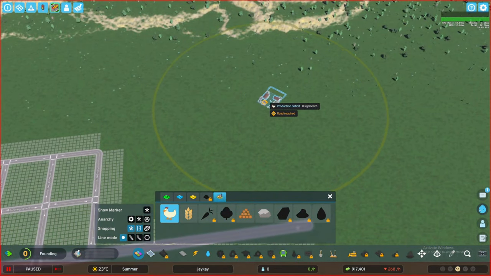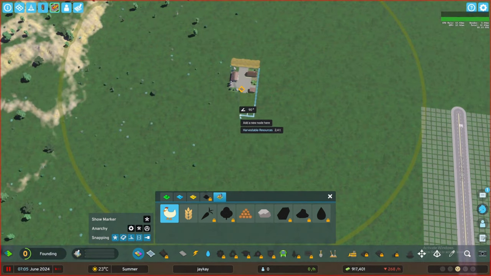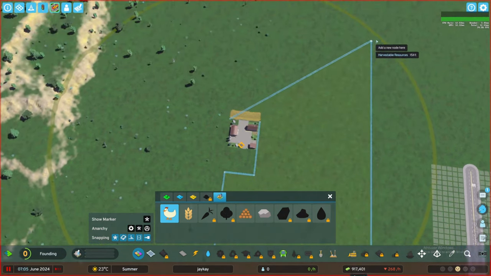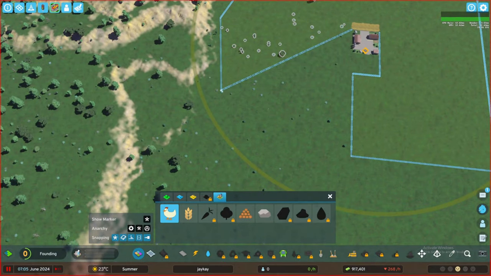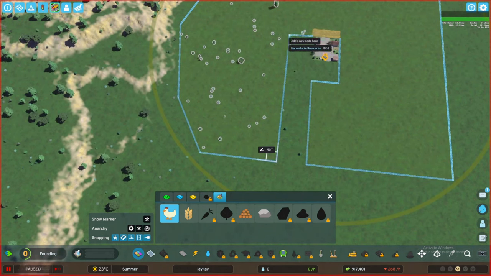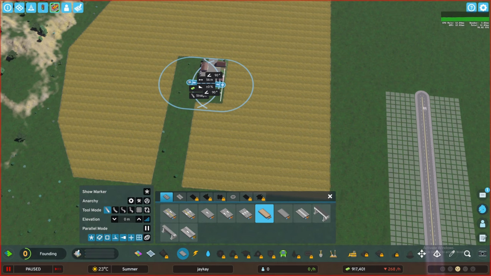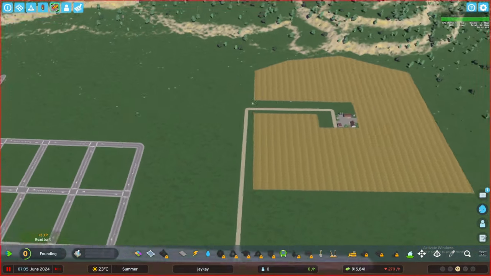Now I also want to create a poultry area, although we don't need any fertile land for this, so this can go anywhere I want. So I can probably do something like this, and then do something very similar, or we can go for a different route. Maybe something like this over here. Then we can leave a bit of a space there. Then we can put our main road going through.